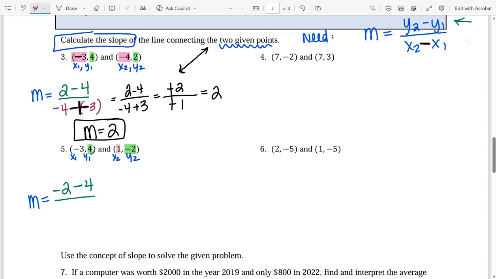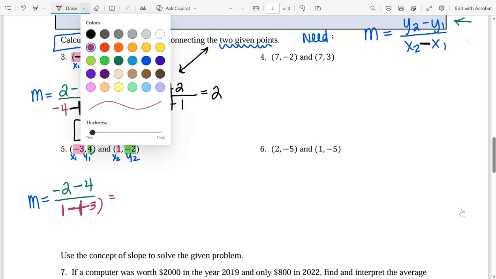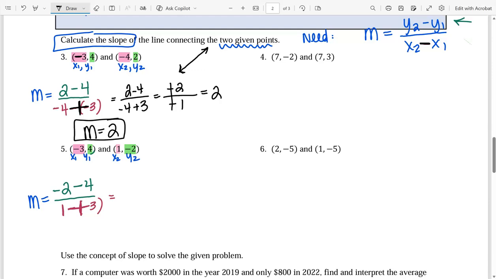Starting in the same order, I have the number 1, and I'm going to subtract a -3. 1, subtract -3. There are 2 separate negatives there. Please, please be careful. Because the double negative is touching, I will turn it into a +3 on bottom. So -2 -4, since those are the same signs, it creates -6. 1 plus 3 is 4.